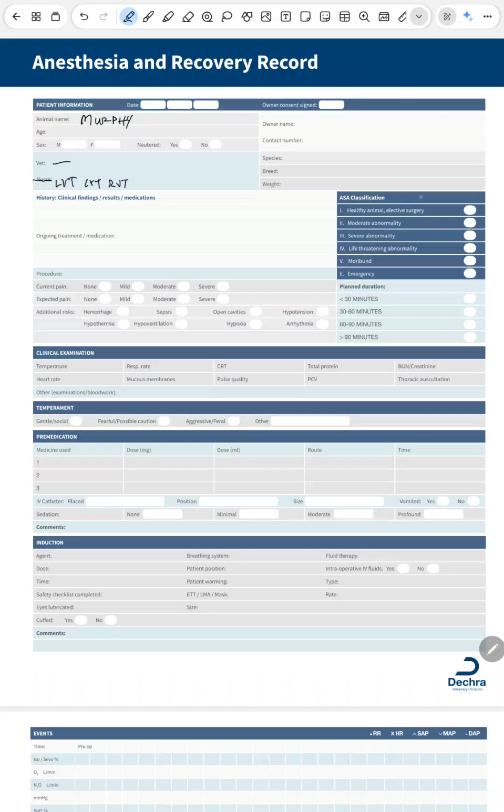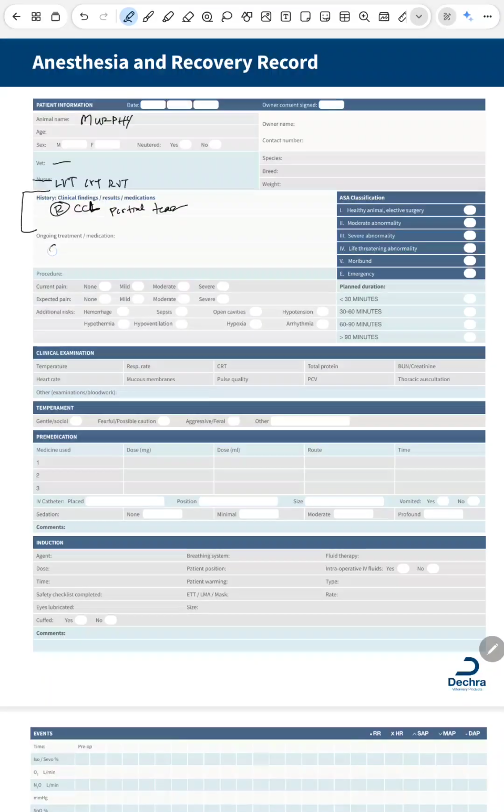And then it's got your ASA. That's really nice to have on your sheet, indicating how healthy or unhealthy this animal is going into the procedure. And again, this is very much a workup sheet because it's going to ask for clinically relevant history. So maybe it's a right CCL partial tear, and we're going to go repair that. And that's the clinical reason that you would go in and do this.